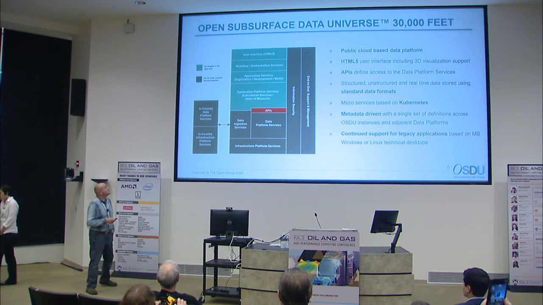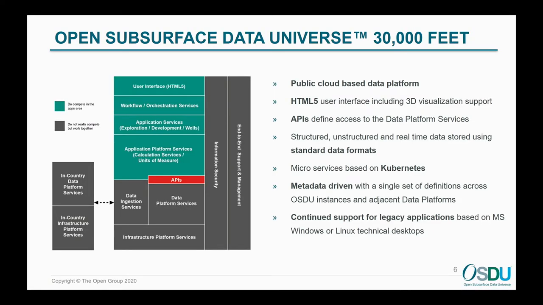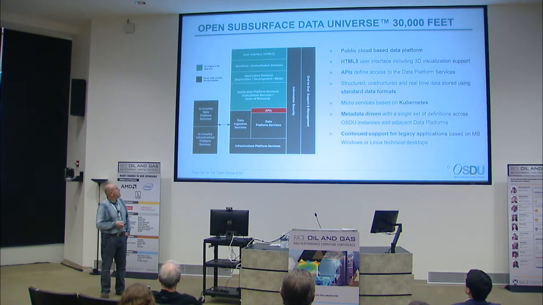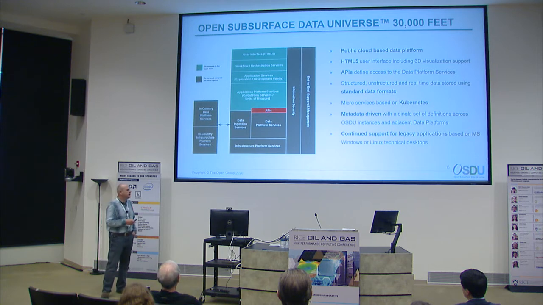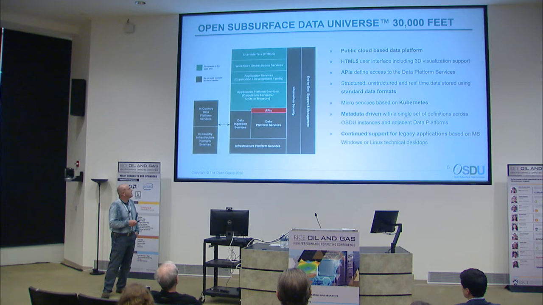This is the 30,000-foot view of the basic architecture of what OSDU is meant to be delivering. It's a public cloud-based data platform — the vision is that there won't be any more silos of data spread around. It's going to be completely cloud-native, but it does still provide support for legacy applications based on files, Windows technical desktops, blades, workstations, and VDI. The majority of the work is on making this as cloud-native as possible. Because it's an open standard, operators don't have to waste time on things that are common across Azure, AWS, and others. Cloud vendors provide a reference implementation with baseline platform services, and value-add pieces connect through standardized APIs.